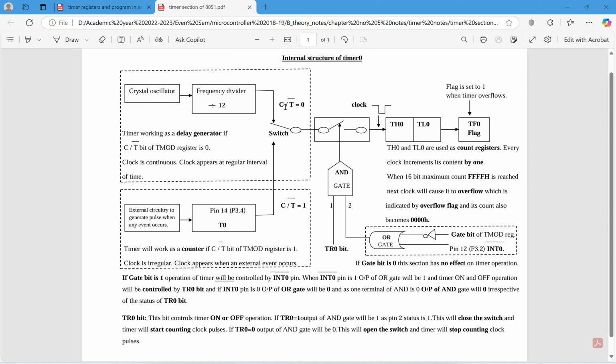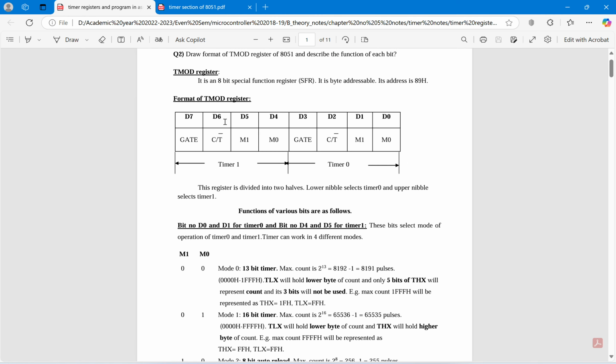Now where is the location of this bit? This bit belongs to the TMOD register, timer mode register. There are two timers, so the lower nibble of this register is used for timer 0, and the upper nibble of this register is used for timer 1.